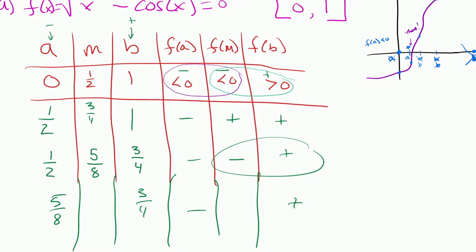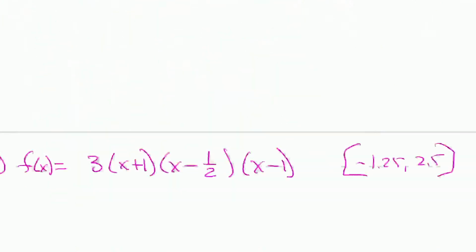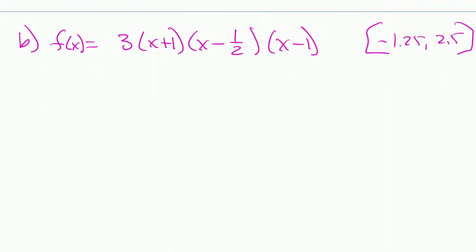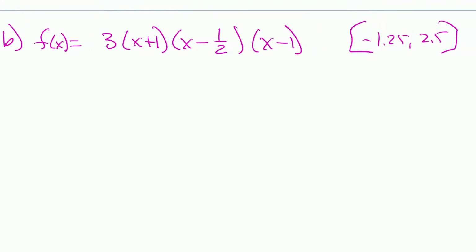So let's take a look at this next one. I don't know, did I just say to do A or did I say A and B? Oh, good, A and B. Yeah, B was a little annoying. But if you have your calculator and you can punch the function in, which I'm going to do right now, it's not as bad.